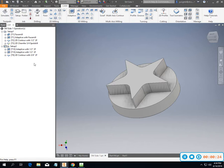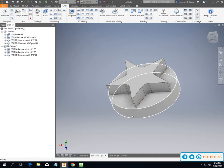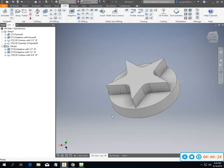And so a couple things that I wanted to talk about while we were sitting here in Inventor, and then immediately after I do this one, I'm going to go ahead and upload one in Fusion so you can see kind of the differences in some of these things.